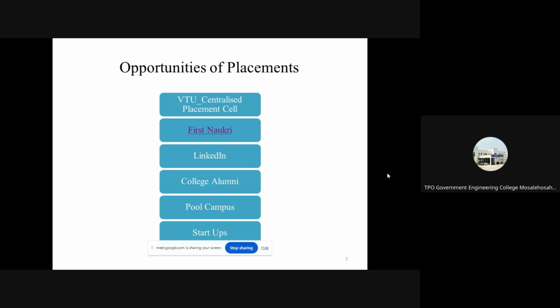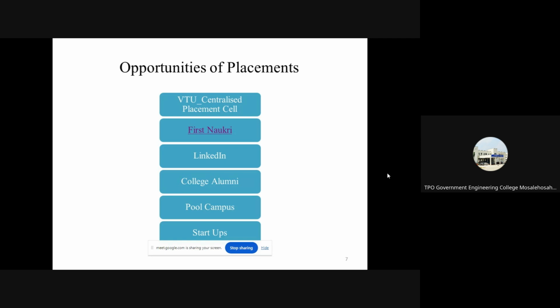So it's difficult. Like I said, when IIT Bombays are struggling, we have our deficiencies. But what we can do is pool in with the private colleges. What we used to do in GEC Hassan was request, with the help of the principal and the HODs, for example MCE Hassan, AIT Chikmagalur, the college from Tiptur, RIT Hassan. So we used to pool in, request them, and based on the rapport, they used to allow our students to get into those pool campus drives. So thanks to all the colleges who are helping the government institutes in this regard.